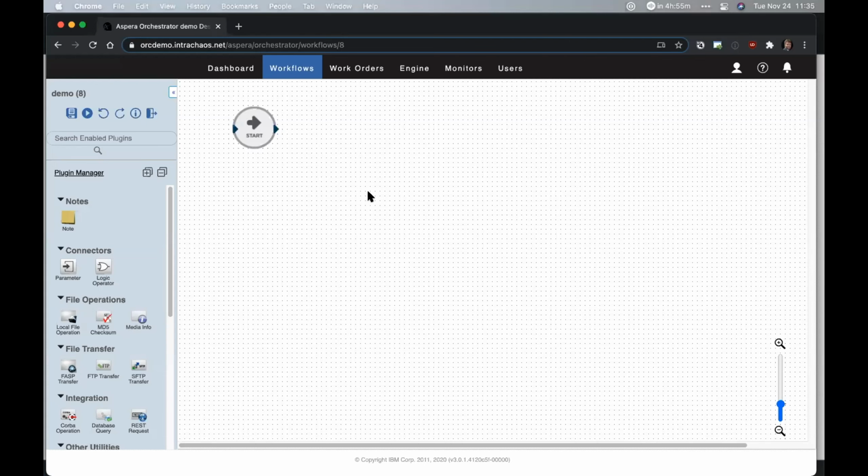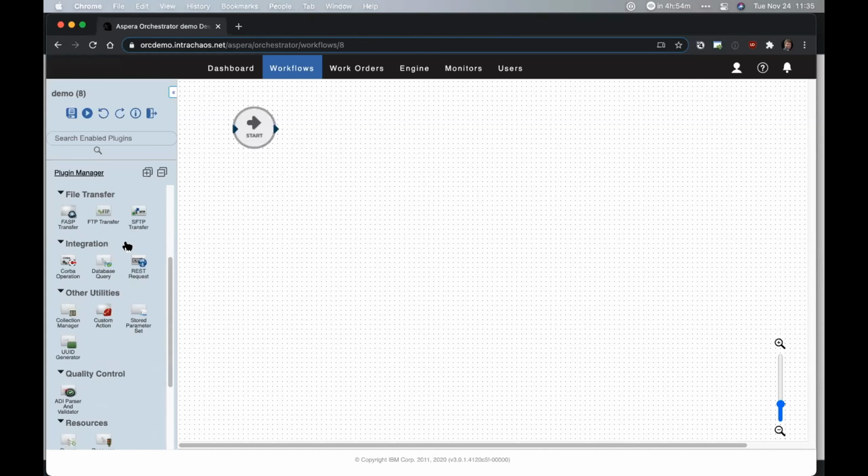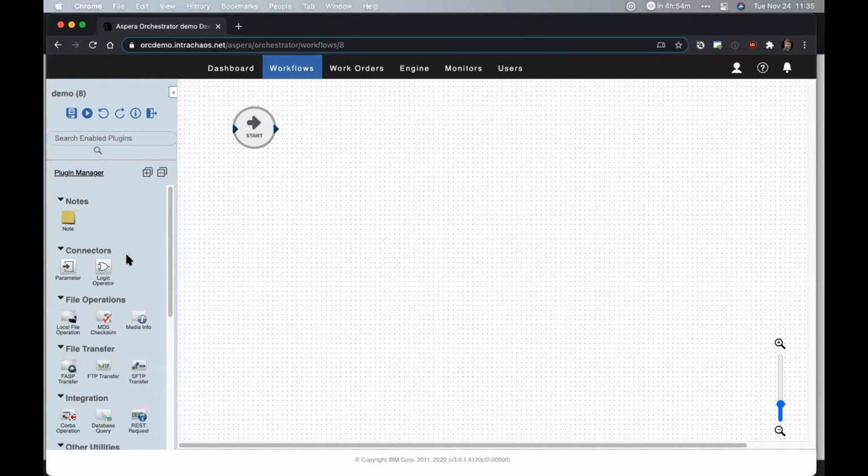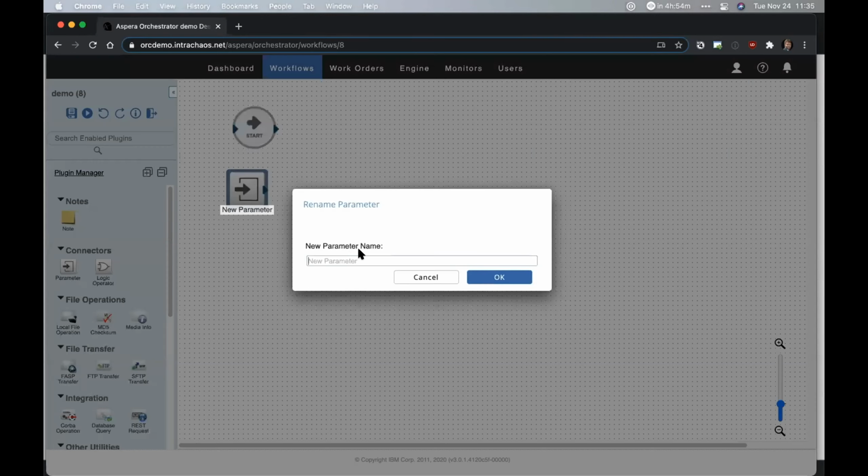So this is what's called the whiteboard. Actually, I don't know that it's called the whiteboard or labeled as a whiteboard anywhere in the user interface, but internally, Orchestrator calls this a whiteboard. So what I want to do is specify, first, where I'm going to be looking for files. Parameters are a very convenient way to supply information to a workflow. So I'm going to call this ingest.